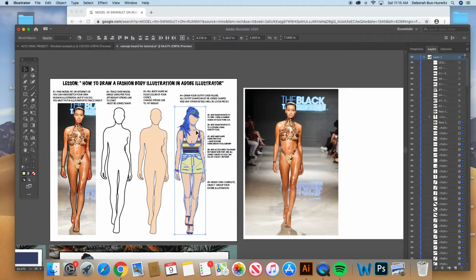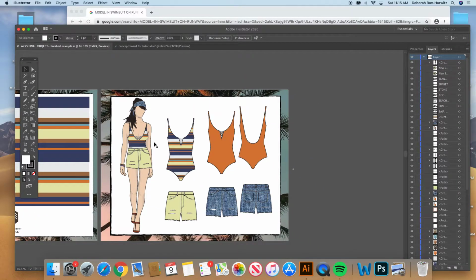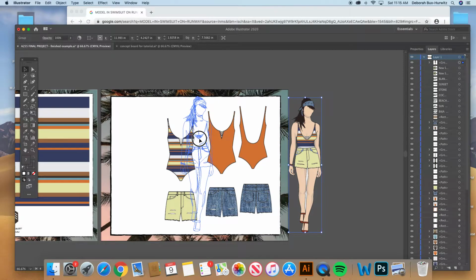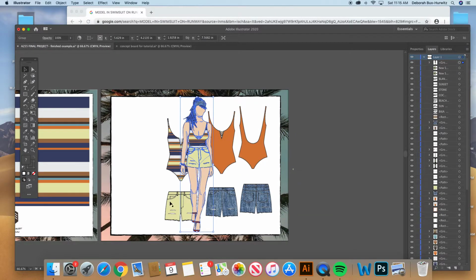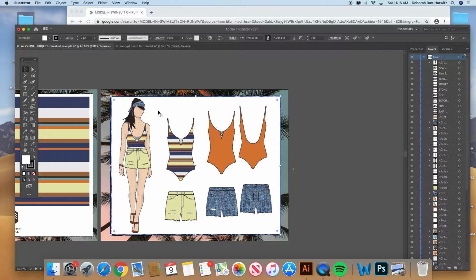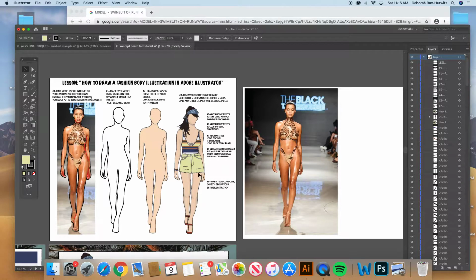I want to group it so that I can move it around the page. Here I am in my collection board, and I want to move it around the page and I don't want it to pull apart because it's made up of a lot of different pieces. I want to play with it in the layout. Maybe I want to put her in the center and have my CADs on the left and right hand side of her, or move her over to the left or the right. I want to be able to play with her in my collection board and make sure that everything is selected when I move her around the page. So it's really important to object group after you're done, and that way you can highlight and have everything attached.